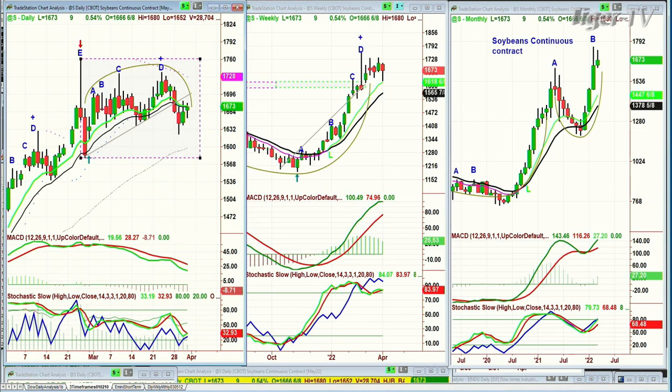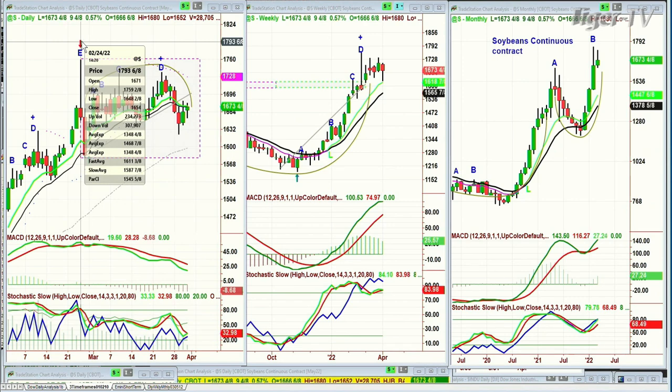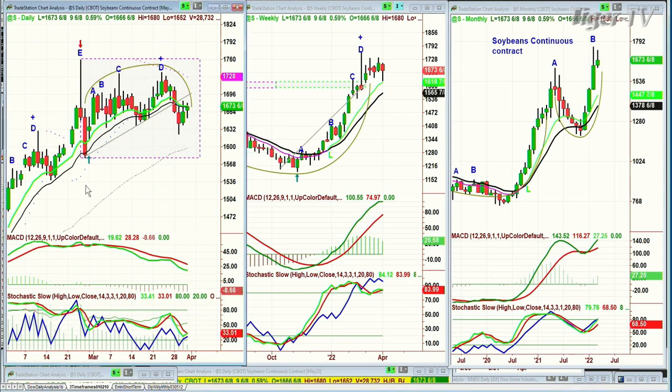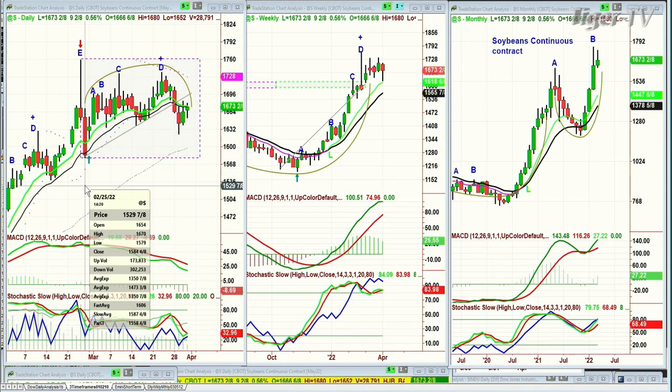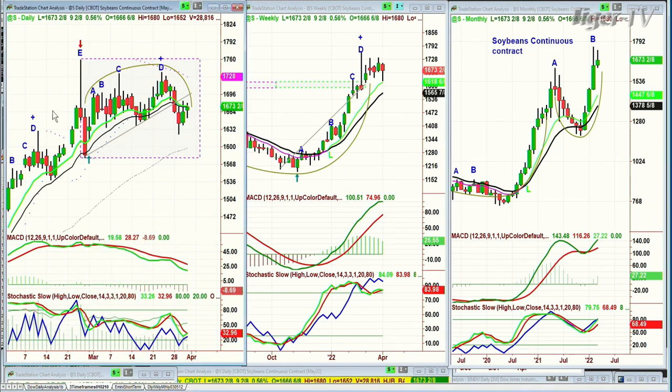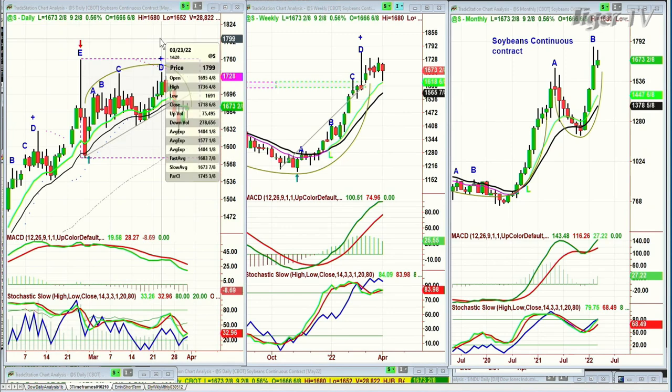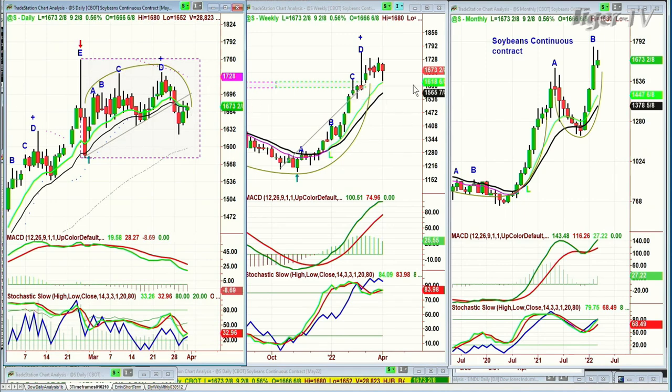What did it do? The continuous contract had a high of 1716. Let me just see what it is now, because it gets smoothed out. 1759 and a quarter on the 25th of Feb, plunges down within 2 days. What a move. It plunges down to 1579, round number low, and then goes peak A, peak B, holds the left side low on any pullback, peak C, holds it, and then goes all the way to a peak D on the 23rd of March at 1736 and a half. A little bit under the previous high, stuck in a range. Peak D in the weekly chart, also with a left side, right side price time match.